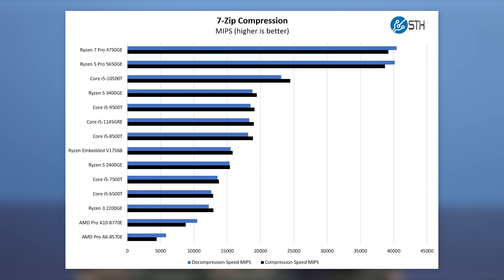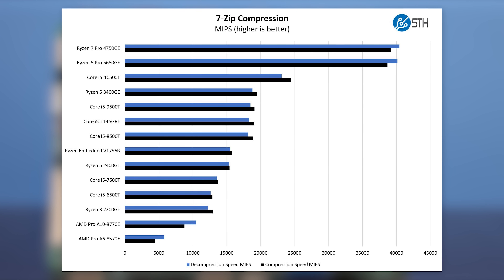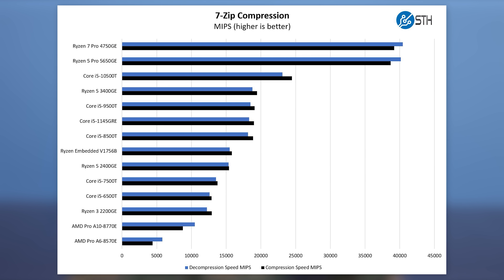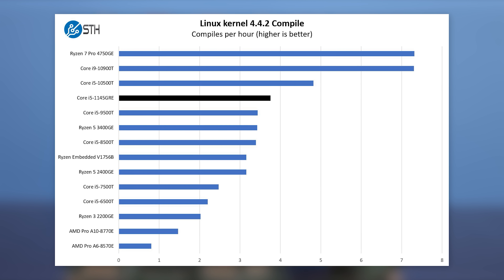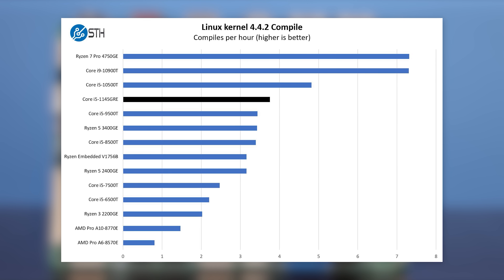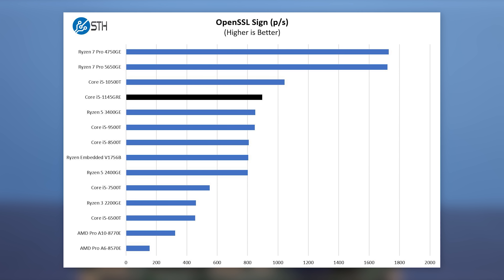We normally talk about performance last, but let's just get it out of the way here because I think that's the important part. This is a 28 watt TDP max CPU. You can also configure it to be different TDPs, but at the end of the day you don't necessarily have like a hundred watts or something like that to play with, because that's not really the idea with this. This is really designed for the embedded market and passively cooled chassis, and because of that our performance is not necessarily top of charts.